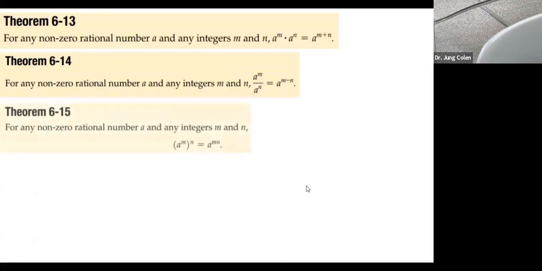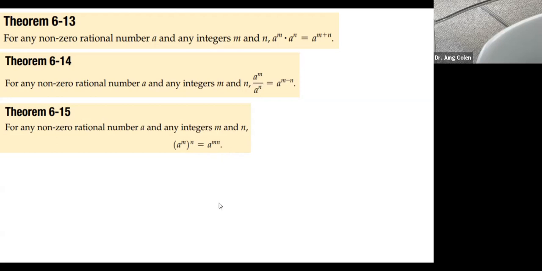So I'm going to add a little bit more. Okay, how about this one? Now we have a to the nth power, to the nth power. You might have heard power over power, right? So you have nth power over nth power. Power over power, you want to multiply them together.